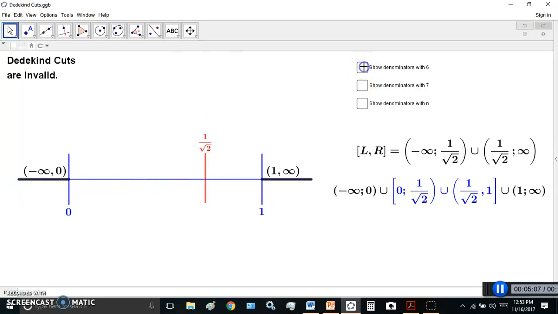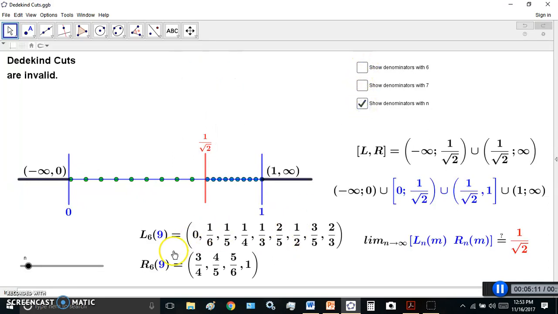So how does this all work? If we had denominators n, what I've done here is shown you that the lower set with denominators six or less and the value 9, which means that the sets are divided after the ninth element. So if you count these up, one, two, three, four, five, six, seven, eight, nine, that's where the break is. So as n gets bigger, 9 is going to increase. So m is actually a unique number. Or is it really? We'll see now.